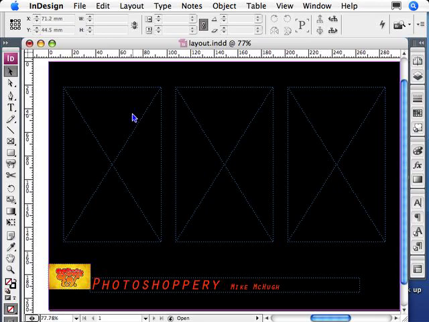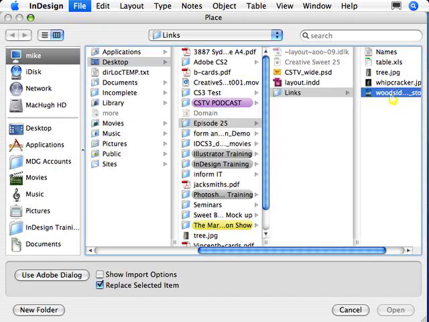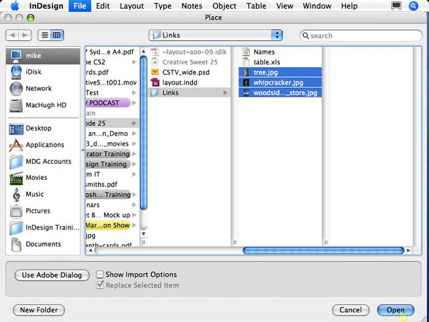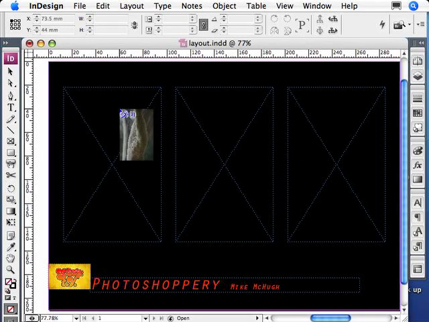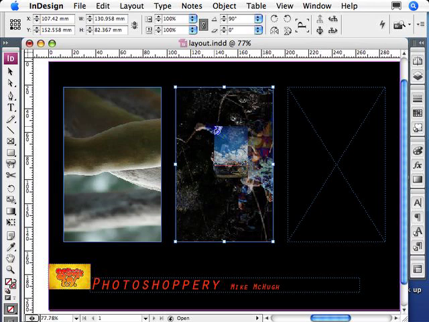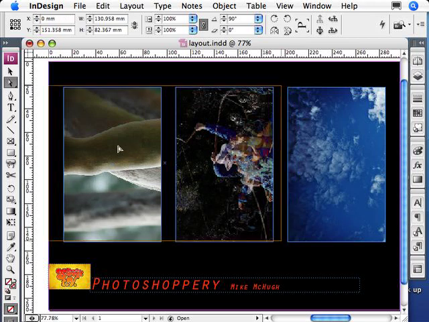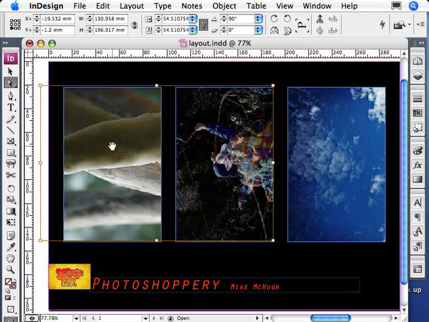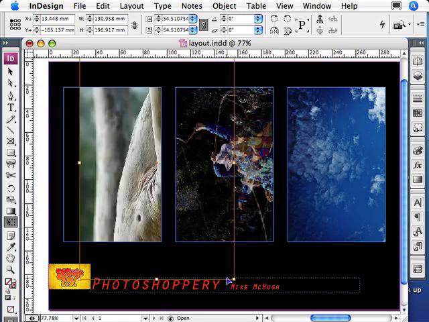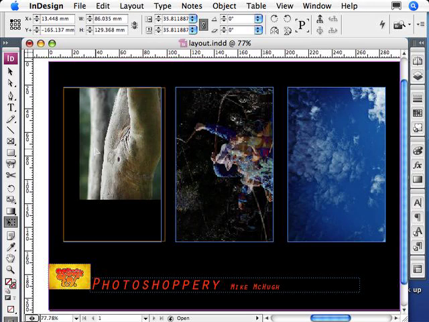Should we give that a try? Indeed we should. So I'm going to go ahead and press Command D again. I'm going to select just this time the 3 pictures that we want. And now when I click them, it is just filling those frames proportionately. What if I'd like to adjust the images inside these frames? If I double click it, it's automatically going to give us the hand now. And then of course, I can rotate them around, I can scale them, I can move them into position the way I like.